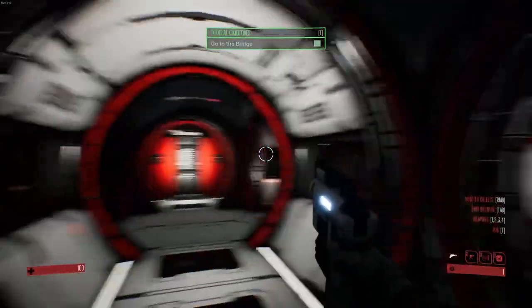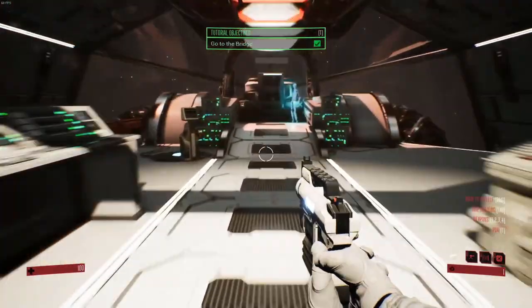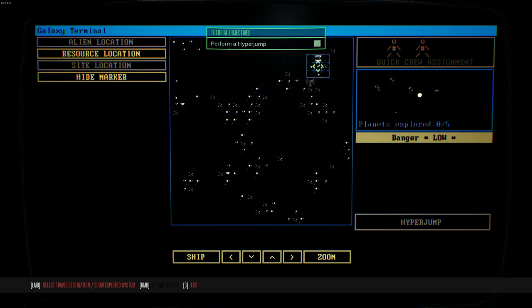The bridge is that way. I need to try and get used to the way around my ship, man. Use the galaxy terminal. Jesus Christ, what have we got? Where we gotta go? Perform a hyper jump. I'm guessing maybe we can hyper jump. Oh, so these are, mate. If this is how big the map is, and we can only go within this square.